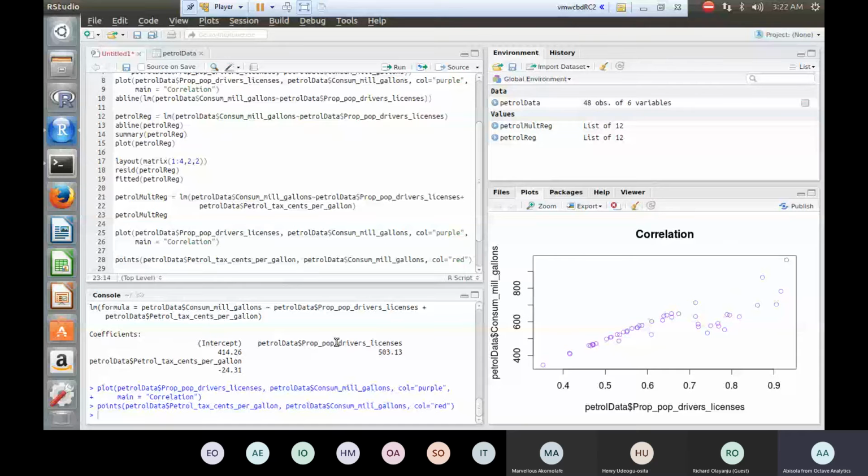Okay, so now I want to show us the plot for this petrol data, for this pub drivers, and then I want to add this other one to the plot too. So I want to join this. I've plotted this, then I want to put this other one on this same plot too. That's what I want to do.